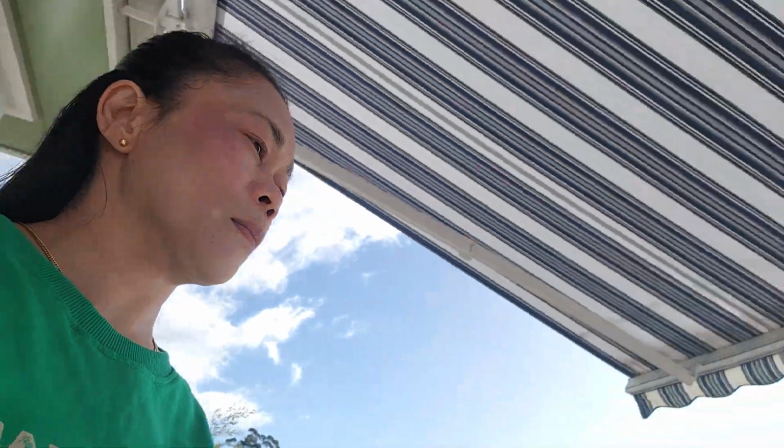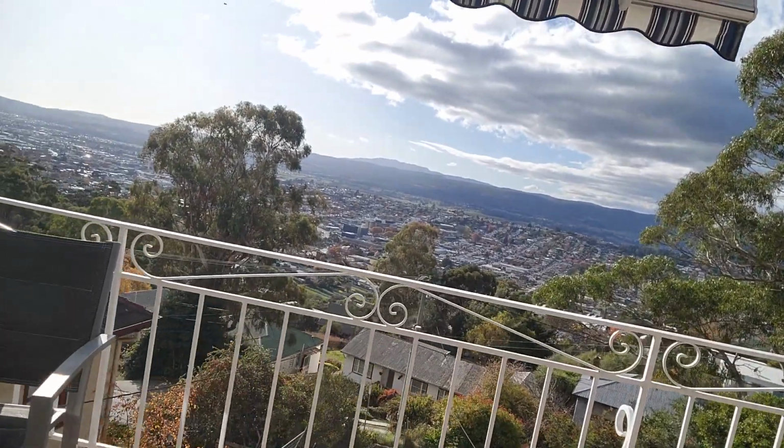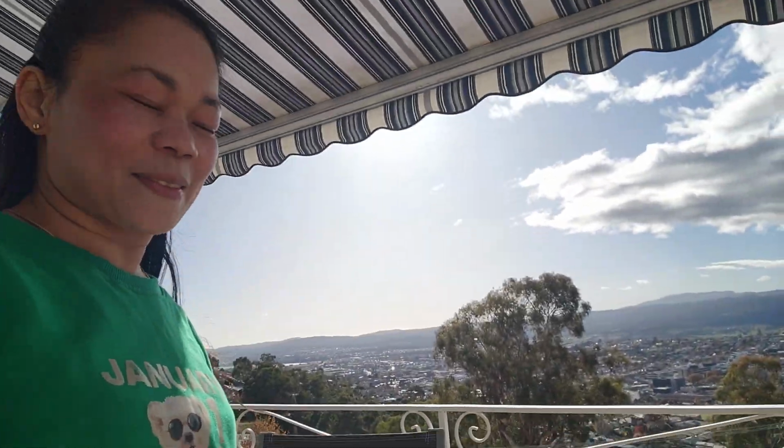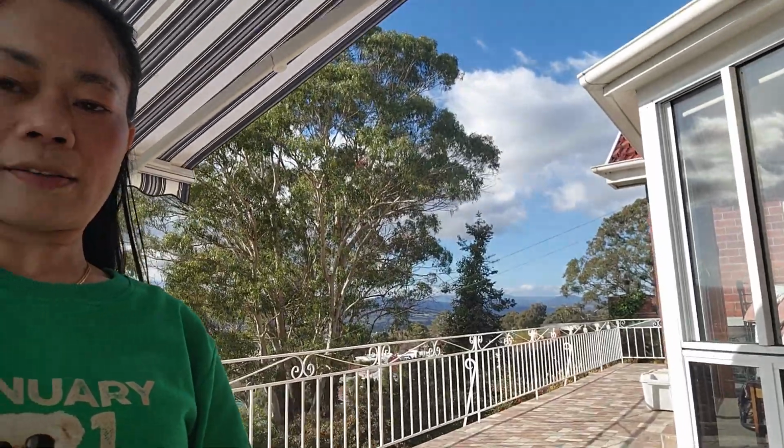So here's the kitchen. Kitchen going to the balcony. See the kitchen? Then I'm in the balcony. Okay. In the balcony with my overlooking view from the city. City is a bit cloudy. There's a big tree close to the house.